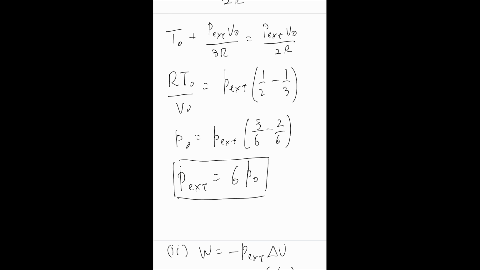It's possible. But what I find is something that makes sense, I guess: my external pressure has to be 6 times the initial pressure if I'm going to compress the gas to that half volume. Remember, for the isothermal one, the external pressure was twice the initial pressure, because that would get me to half of the volume if the temperature didn't change. The temperature's changing now, so the gas is less happy, and I've got to really force this with 6, okay?